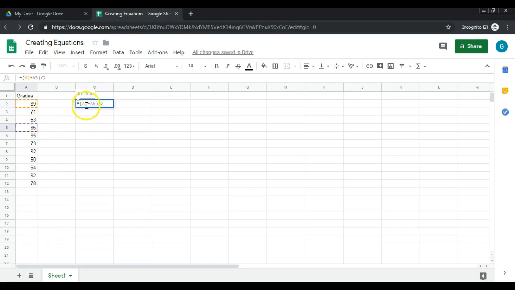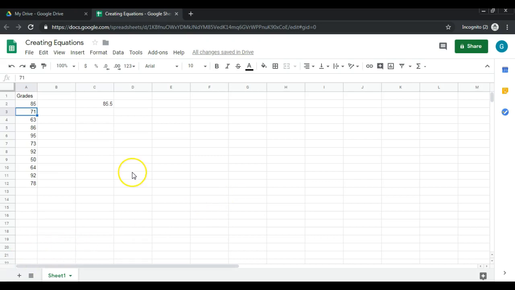So when you select on the cells, it puts that cell reference, A2. So that A2 cell, they're going to use that 89 value, and it's going to create now the average of those two cells. If we change those cells that we referenced, it's going to change our equation. If I change this to 85, now we will get, and I have to hit enter before it takes effect, sorry. Now I've hit enter. It changes the actual average of those scores.